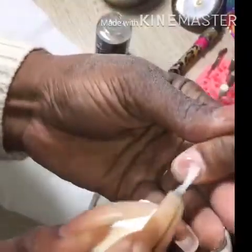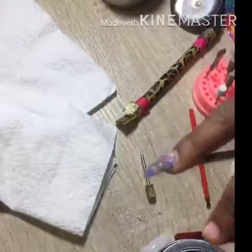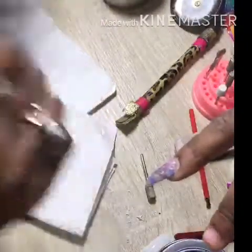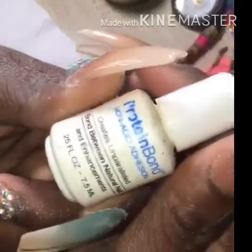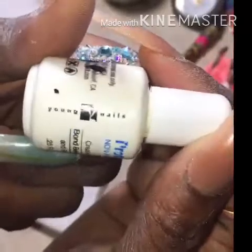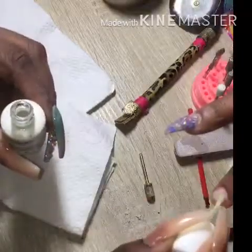I went into those two fingers where she broke, and I went in and prepped and primed the nail. That was a nail dehydrator. And I'm gonna go in with the Young Nails Protein Bond Nail Primer, and we're gonna use that on both of the nails, and then proceed into the actual acrylic application.